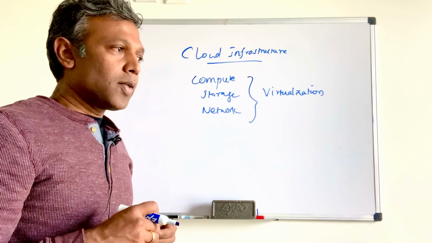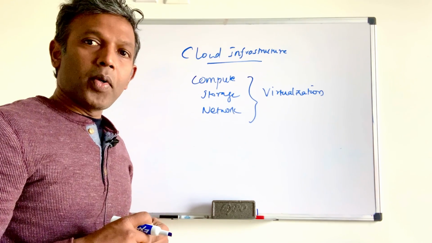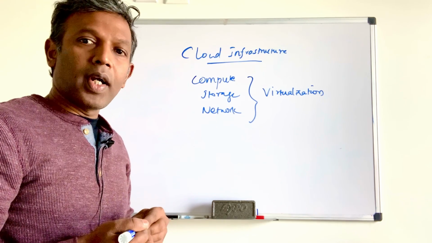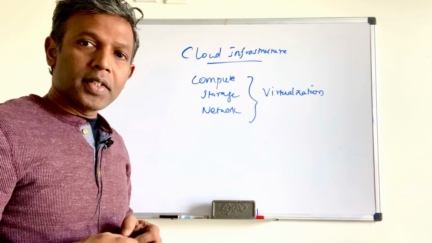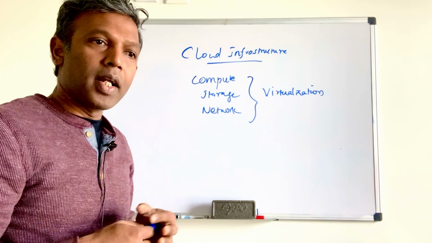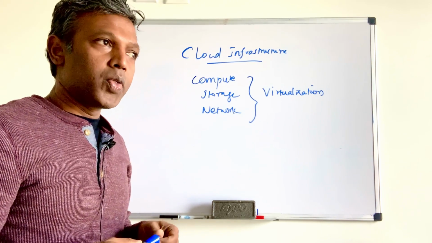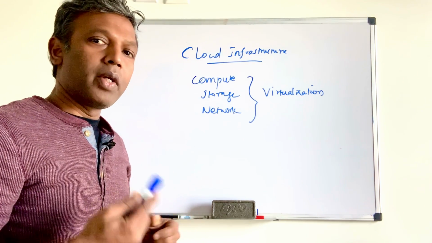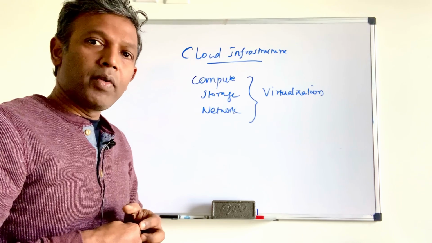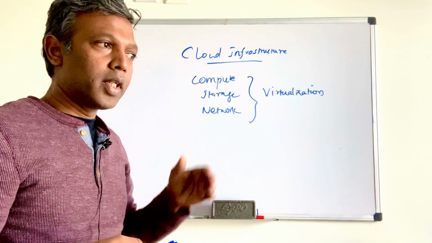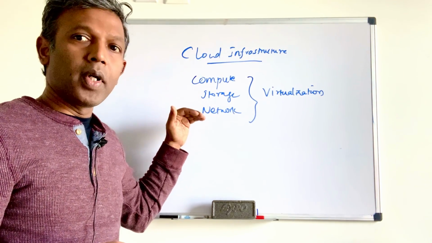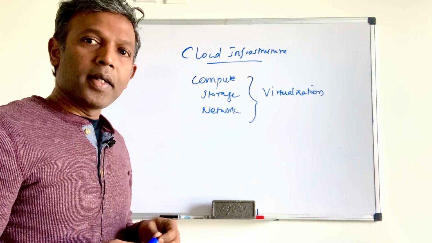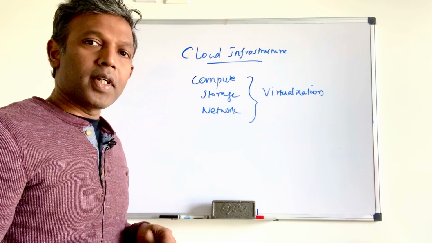Okay, so hope you might have got a little bit about cloud infrastructure, which is similar to our regular infrastructure services which are needed for building your house, or building a car unit, or building a toy. Similar to that, for building your application, you need an environment that contains all the basic components like compute, storage, and network in a cloud environment, right? So that is called cloud infrastructure.